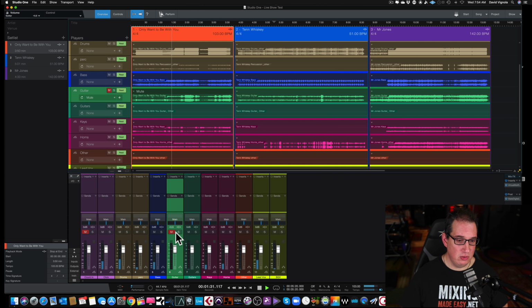In other words, I have guitars in every one of my songs, but maybe in 1 or 2 songs I want to pull that guitar out. Can I do that on the fly without affecting all the tracks? That is something you can do in Ableton. I'm sure you can do it in here. I just haven't figured it out yet. So I think the show page is really, really cool.